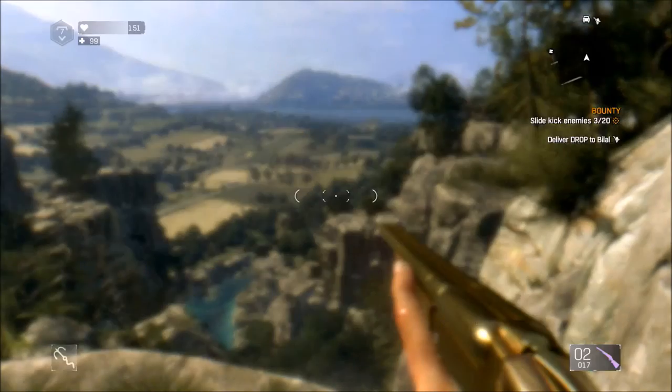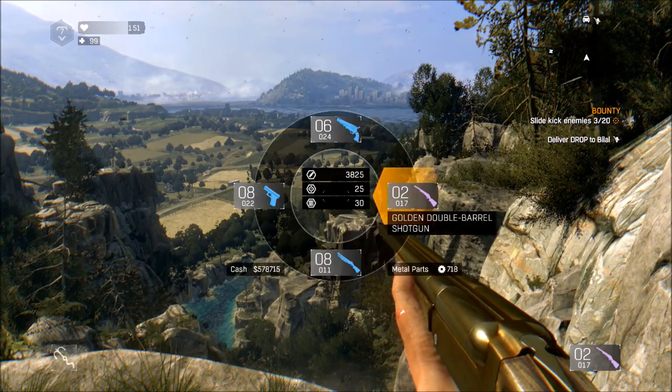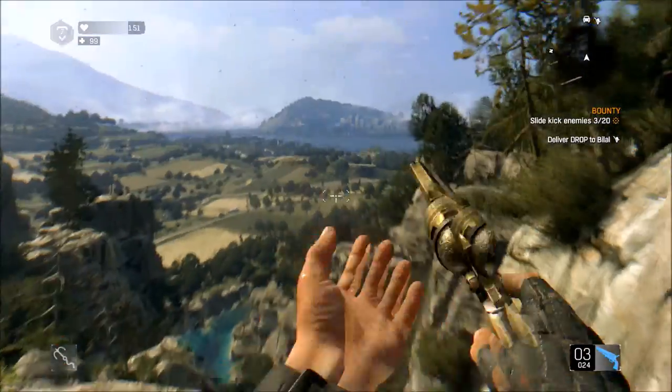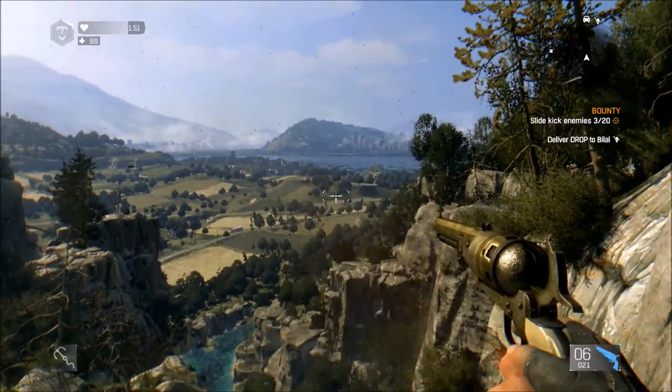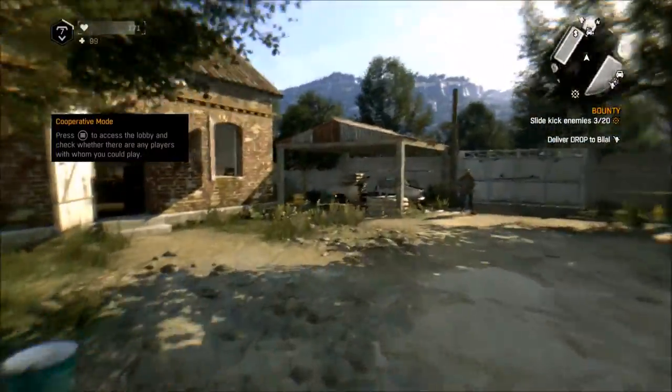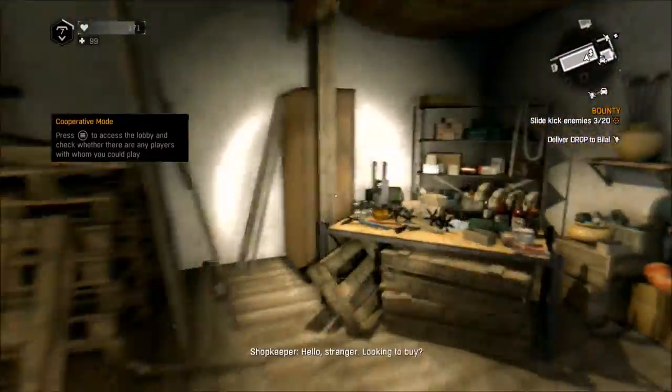And I have a Ranger pistol, but it's not a golden weapon, but it looks pretty cool, so I'm going to show it off, I guess. But no, you could find that just by playing the story. I'm going to cut to the part where I'm just going to go buy ammo here.